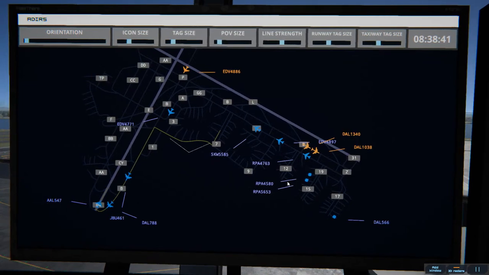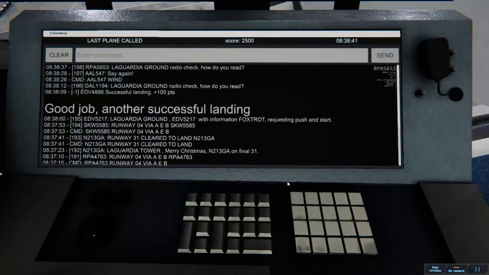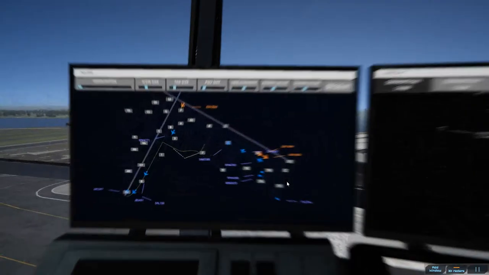Now F4 is not getting me to the METAR page. So now somehow we're broken. 335 at 0 knots. Okay, that'll do.